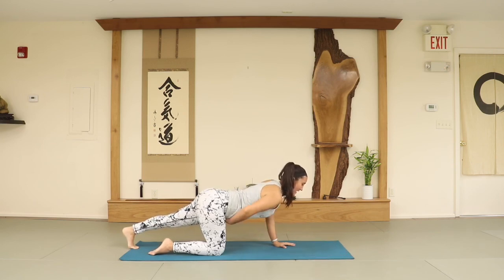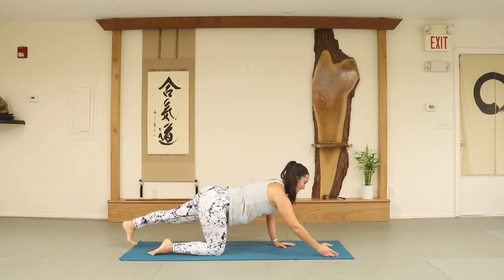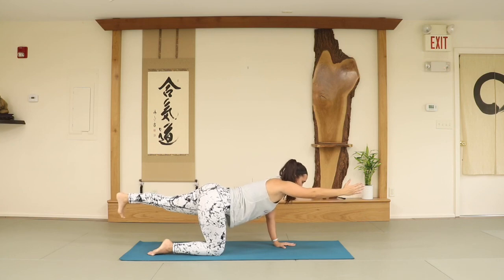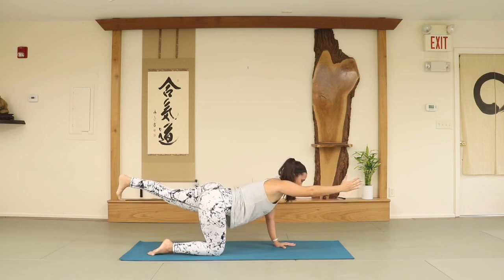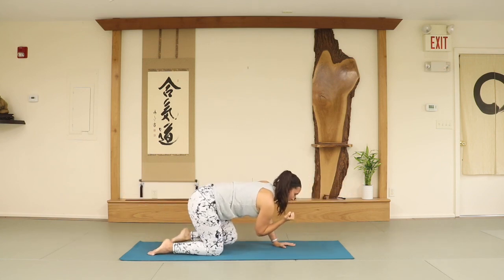Inhale, exhale, engaging the abdomen will protect the back. Lift the back leg, the front arm. Reaching forward with your right hand and back with your left heel. Find the balance and breathe. Last full inhale. This time as we exhale, right elbow to the left knee, and then we round the back.